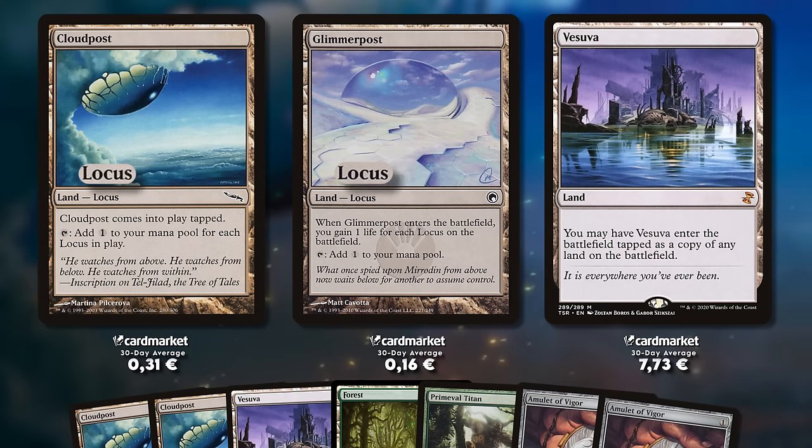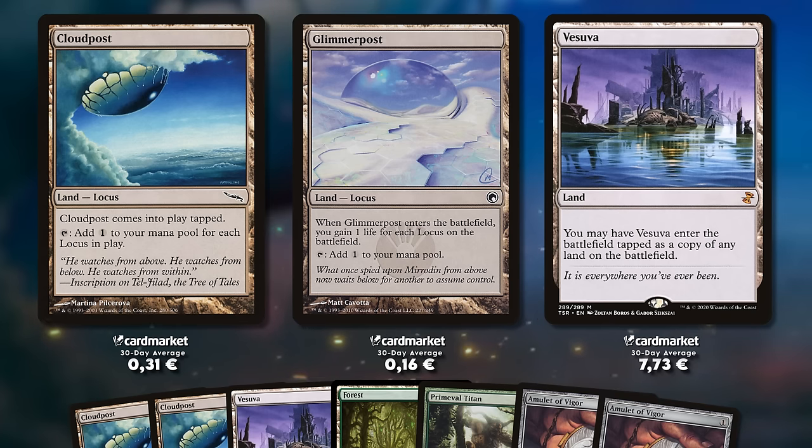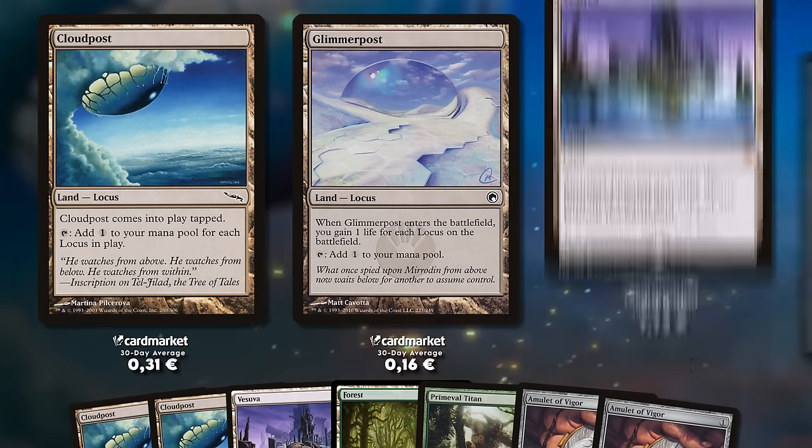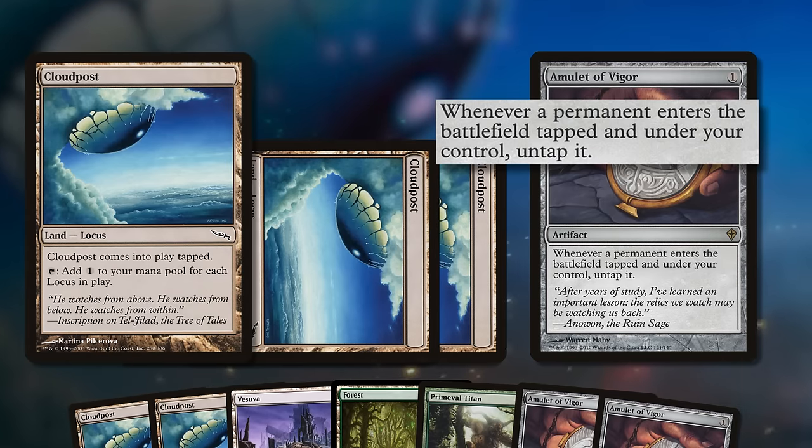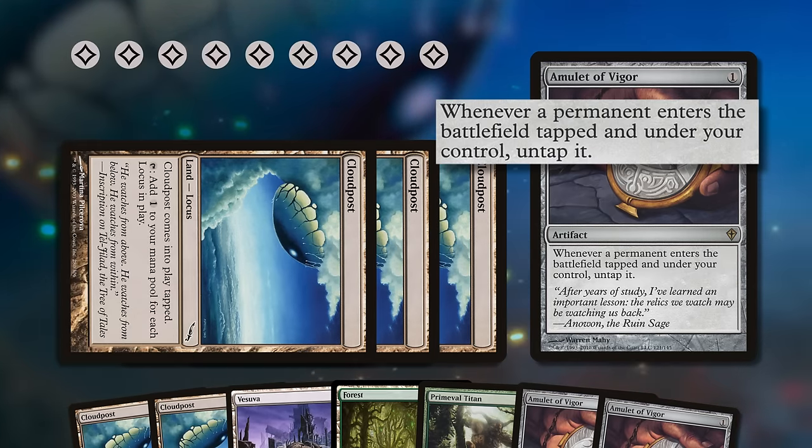We're playing 12 in this deck, which is the name of the deck. We're playing Cloud Post, which taps for X equal to the amount of locusts. We're playing Glimmer Post, which gains you X life equal to the amount of locusts. We're playing Vesuva, which enters the battlefield as any land, so usually it enters as either a Cloud Post or a Glimmer Post. This hand has 2 Amulets of Vigor. So if I play a Cloud Post, and then another Cloud Post, and then another Cloud Post, the Cloud Post entering will add 9 mana.